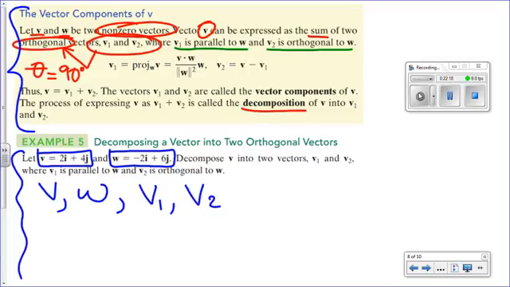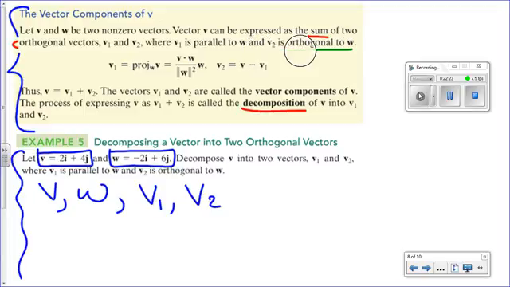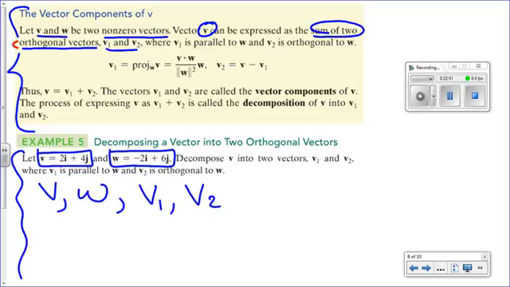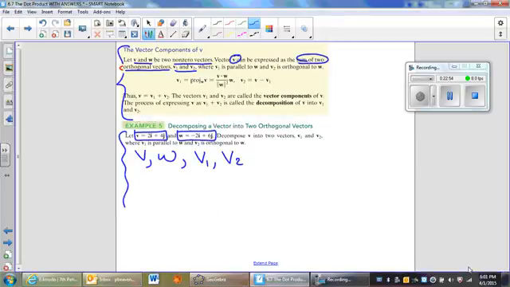Okay, so we're going to take it slow. We're going to go step by step. What I want you to do is keep your paper handy and look at what I'm going to be showing you as I graph the vectors using the software GeoGebra. I'm going to read the statement: let the two vectors be two non-zero vectors, and I'm going to show you with the graph as it appears while I'm reading the statement. So we start with the vector V can be expressed as the sum of two orthogonal vectors, V sub 1 and V sub 2. Let me show you what I came up with.